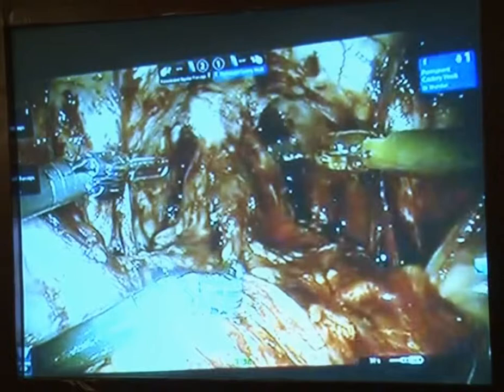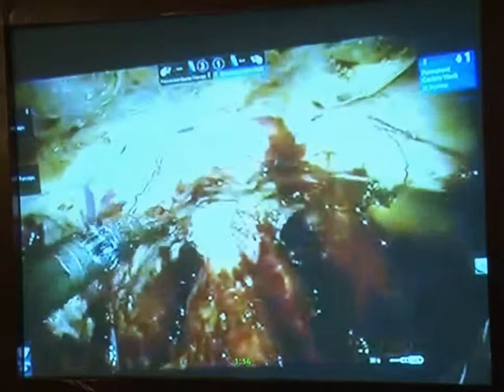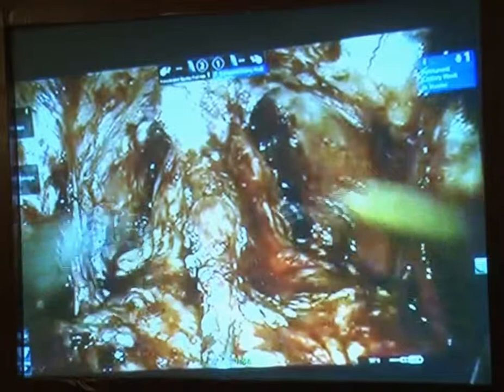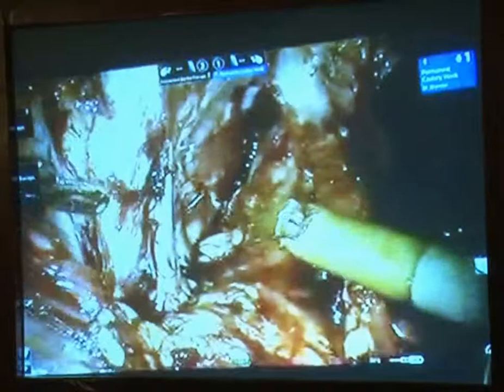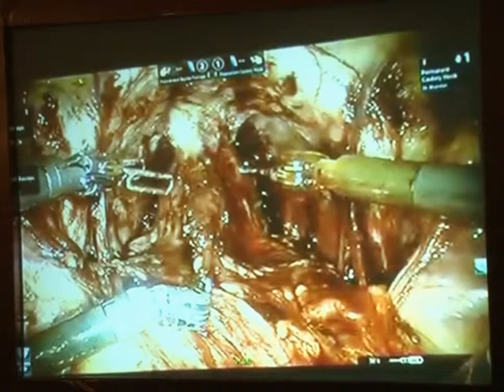Akshay, can you just point out to me the pubic bone, the prostate, the bladder? Okay, sorry. So this is the pubic symphysis, the entire pubic bone. This is the prostate. The balloon is deflated, so this is the bladder and this is the prostatovesical junction. This is my fourth arm tenting up my bladder to show me my landmarks. Going to the nodes, these are the obturator vessels along with the obturator nerve, the external iliac vein, pelvic sidewall, and same on the other side. Is that good? Yeah, that's great. So should I proceed or should I wait for the end of view? No, please proceed ahead.